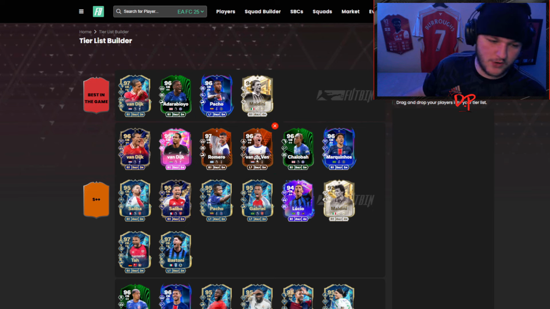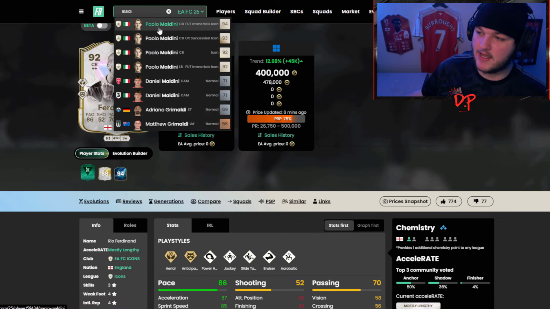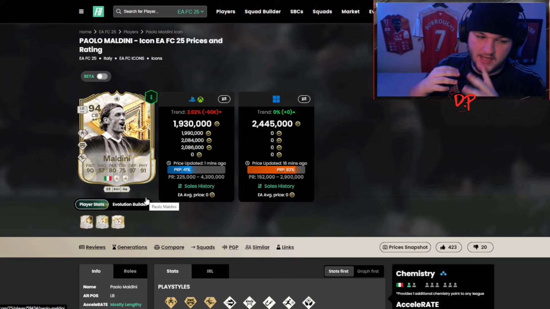As I said, if you want to say Romero, Van de Ven, Chalobah, etc. should make that jump into the best in the game, that's completely fair. But I do think with Maldini, and the big thing with Maldini as well, maybe he looks out of place if you look at just his stats, etc. Or, you know, you just have a face look at him, but there's so much more than that.